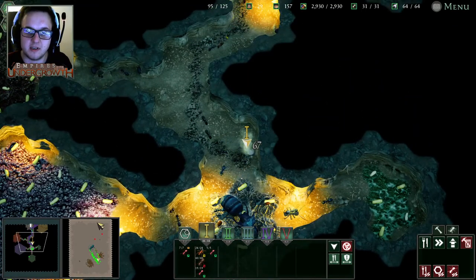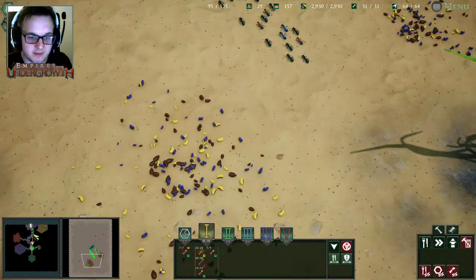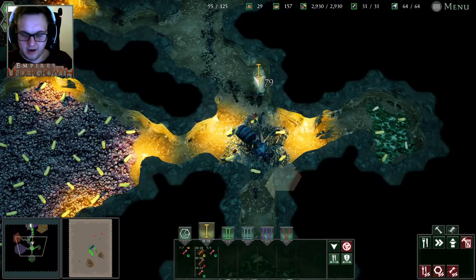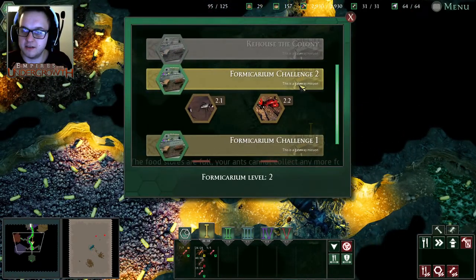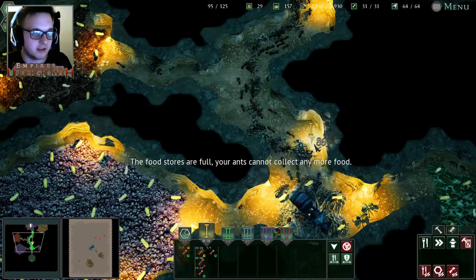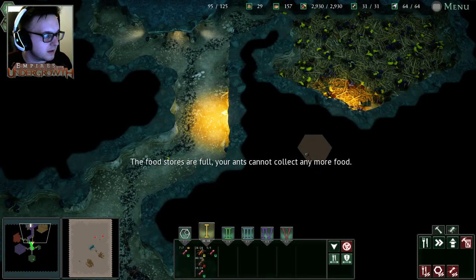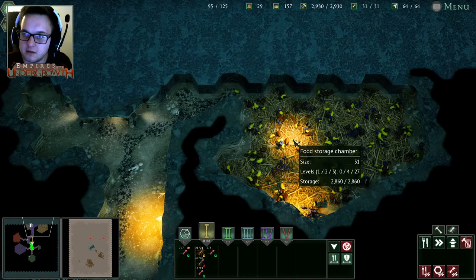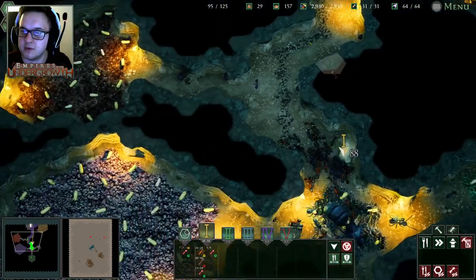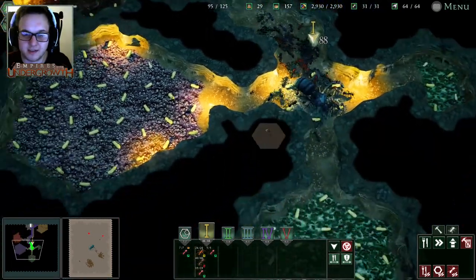I've just loaded up the colony that I've been using for this game so far. I think I'm on the Formicarium mission next. Formicarium challenge, gateway mission. Sorry, I'm just trying to get familiar with what was going on. Okay, so my food bank's full. I've still got some territory, so I could do some building.